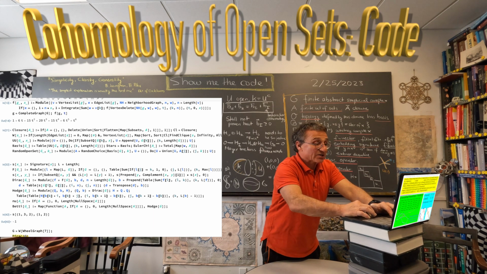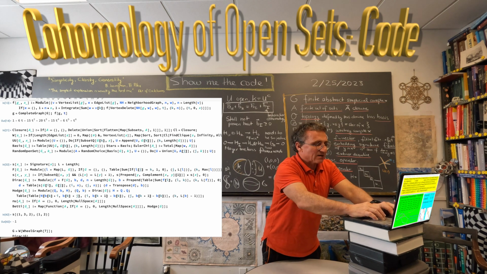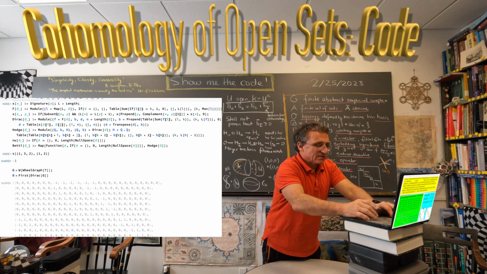I made it such that it also gives me the block sizes. So I just take the first element of that, which is actually the matrix itself. So that's the matrix, and I can plot that. I call this maybe B, and then I can plot that matrix plot of B.